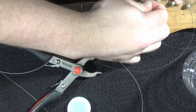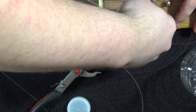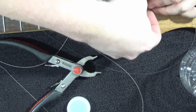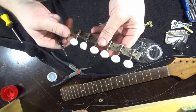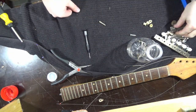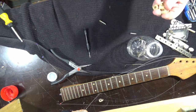Oh man, they were doubled in. I can't stand when people do that. It's fine if you do it, I mean, it's your guitar. But oh my lord. That's taken apart as much as it can be taken apart. And that is the entire guitar. Completely taken apart, stripped down to every single individual part.